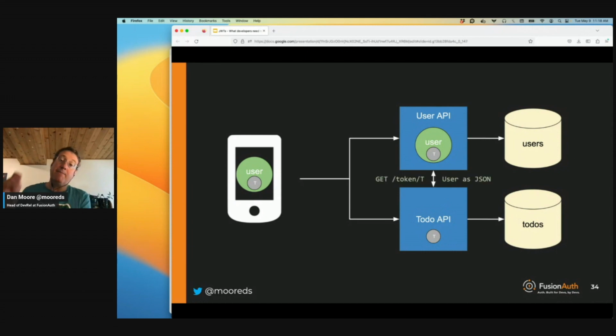What it needs to do instead is present that token to the user API. Now, the user API, because it generated that token, it probably stored it in a database, it can say, oh, this token is valid. And so I'm going to hand back the user ID, or just hand back the entire user object. And then the to-do API can pull off the user ID and then look up the to-dos. If the to-do API presents that token and the user API says, whoa, this is not a valid token, returns a 401 or whatever other status code it wants to, then the to-do API knows that someone was messing with that token, and that's either a bug or an attempt at privilege escalation or something, and the to-do API should not return the to-dos.